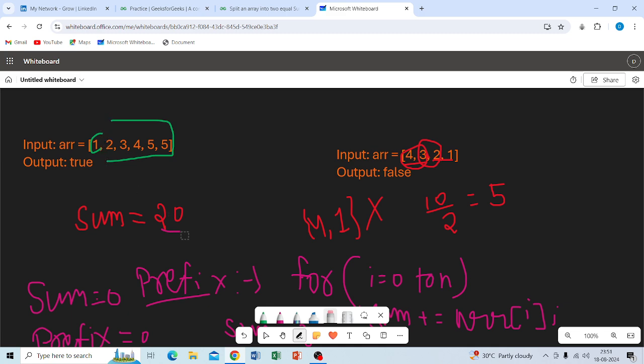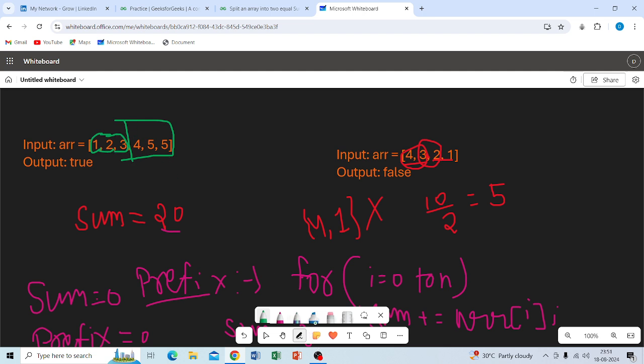Okay, so what would happen here? The prefix sum is 1 plus 2, and the remaining value is this. Now again, what would happen here? If it is not equal, then the prefix sum is this whole value and the remaining value is the rest of the sum.